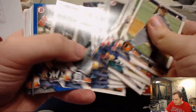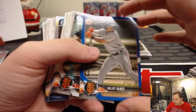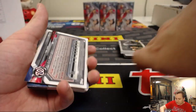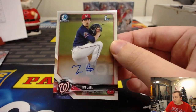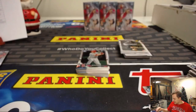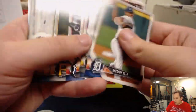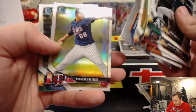All right, we got a blue paper coming up for the Giants. Helio Ramos, number 150. And we got for the Nationals, one of the last teams taken, Tim Cate, base autograph for Tim C. Tim C gets the Tim C autograph. Now it's on the board. Remember, all the chrome cards ship as well, so if you don't get any autographs or color, you should get a big chunk of chrome, depending on the team.